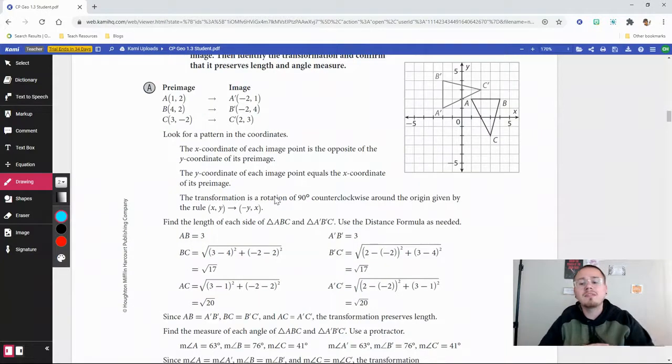So there's a lot here, right? So let's just look at it piece by piece. And if we first look at it, we want to find the pattern. So let's look at the x's first. Well, it goes 1 to -2, 4 to -2, 3 to 2. So I can't find a math pattern. But if I look at the y's, 1, 4, 3, and the x's, they're opposites. They switch places essentially, right?